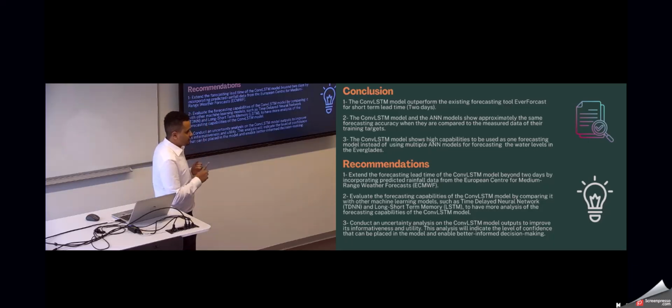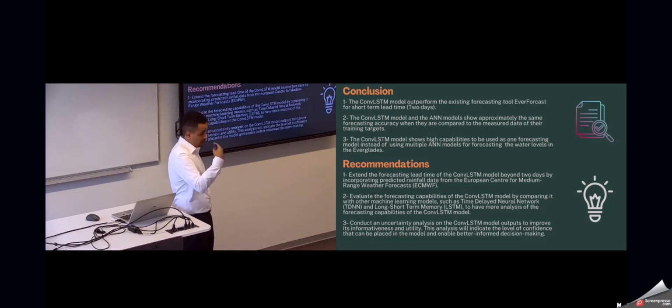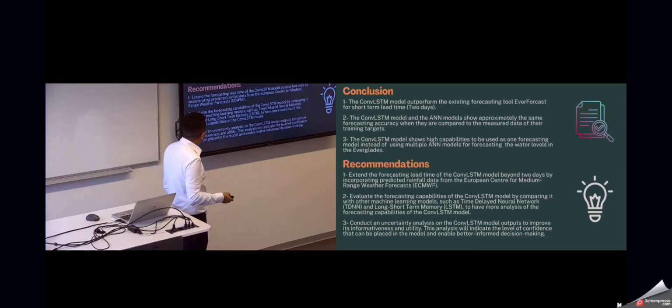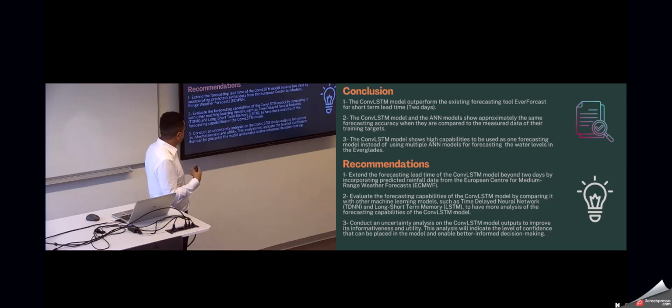My recommendation first is to extend the forecasting lead time beyond the 2 days by incorporating predicted rainfall from the European Centre for Medium-Range Weather Forecasts. Also, to evaluate the forecasting capability of the ConvLSTM model by comparing it to other machine learning models like a time-delayed neural network or LSTM, to have more analysis of the ConvLSTM capability. And also to conduct an uncertainty analysis on the ConvLSTM model output to improve its informativeness and utility.